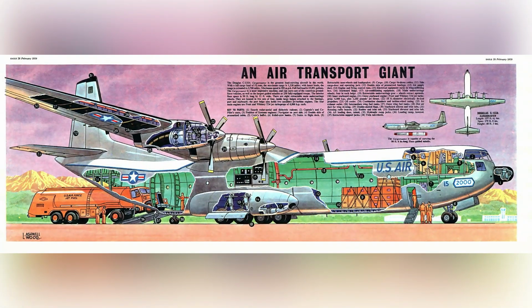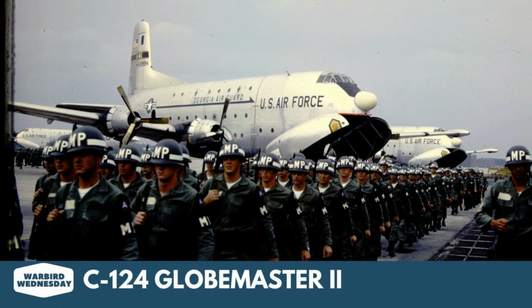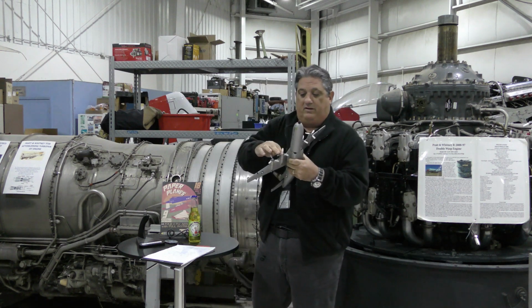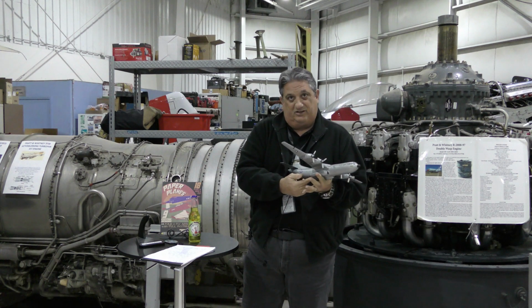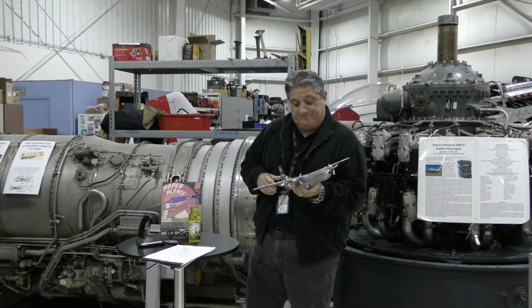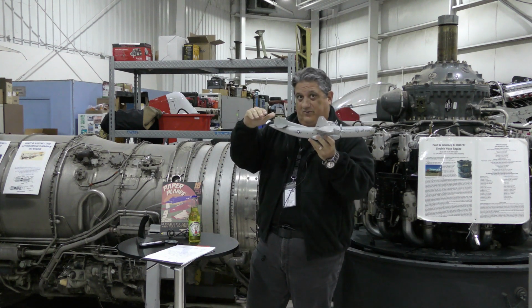The cargo area on this was 90 feet long, and it was a rear loader. It was 12 feet high. They did have some side loading areas on the aircraft. Completely different from the 124 that we talked about last week, this aircraft was pressurized. It had climate control in it, and you're running these turboprops, which means it was very fast. This is not very fast, but faster for a cargo airplane. It had these blisters on the outside for the landing gear, so you had kind of a clean cargo area. What it didn't have was decked cargo. So it was basically one deck all the way through, and we'll talk about why.